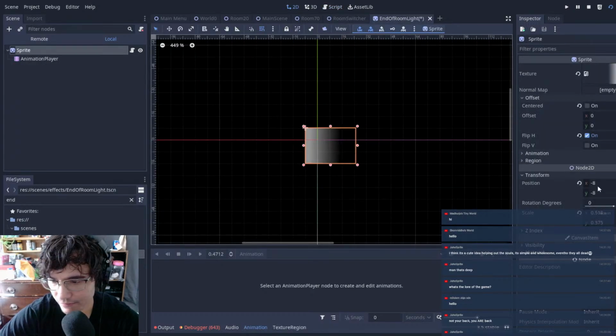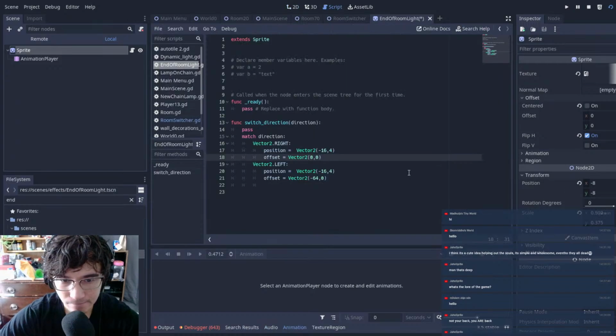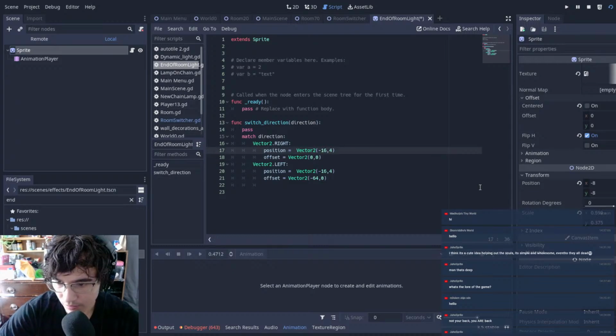Is that what we set it? I feel like negative 8 makes more sense. All right, so position is apparently negative 8, negative 8. That doesn't make any sense.